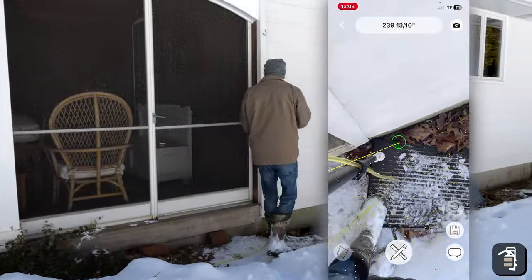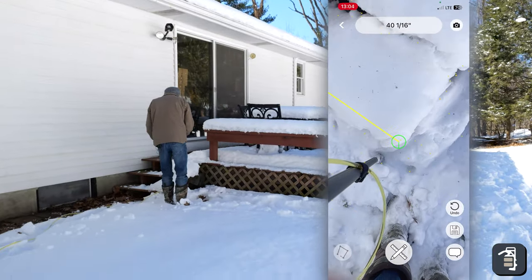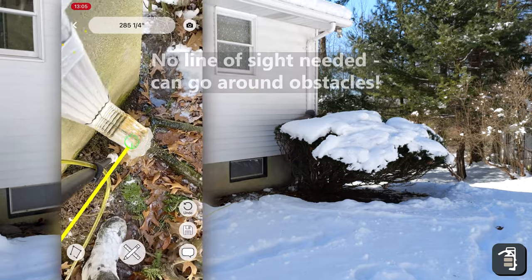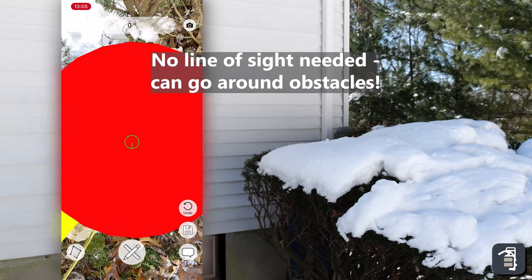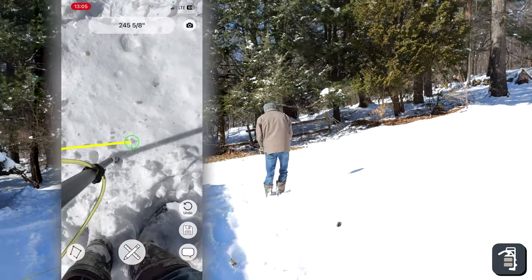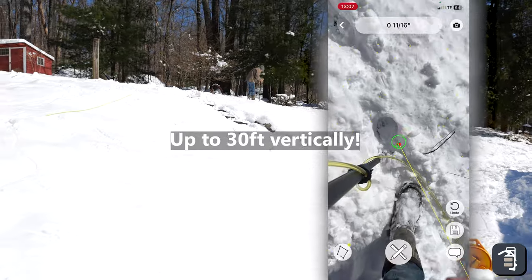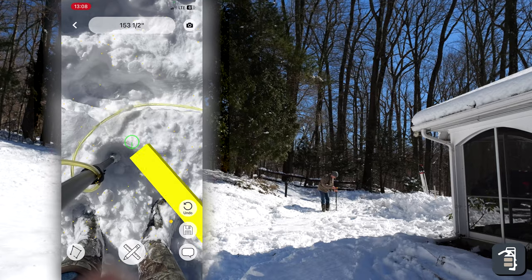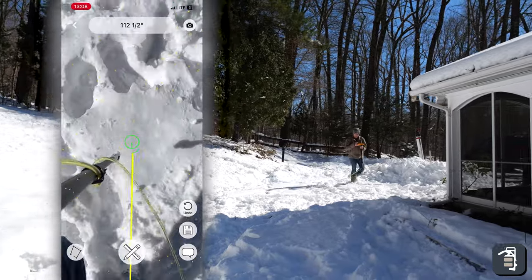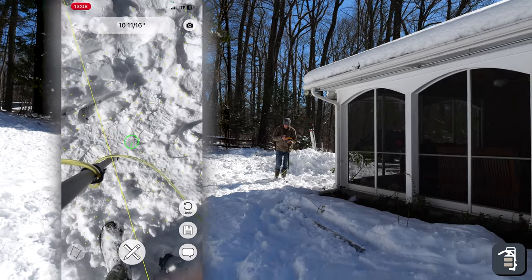Go right to the edge. I'm gonna mark right around these stairs, until the level evens out. All the way here to the edge of the house. Mark that spot. Start heading up the hill. And then I'm just going to hit the square box here just to close it out.